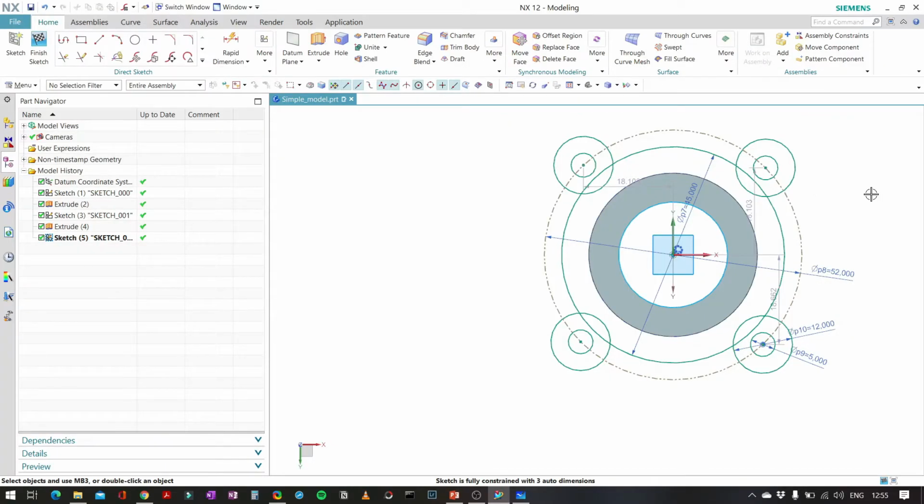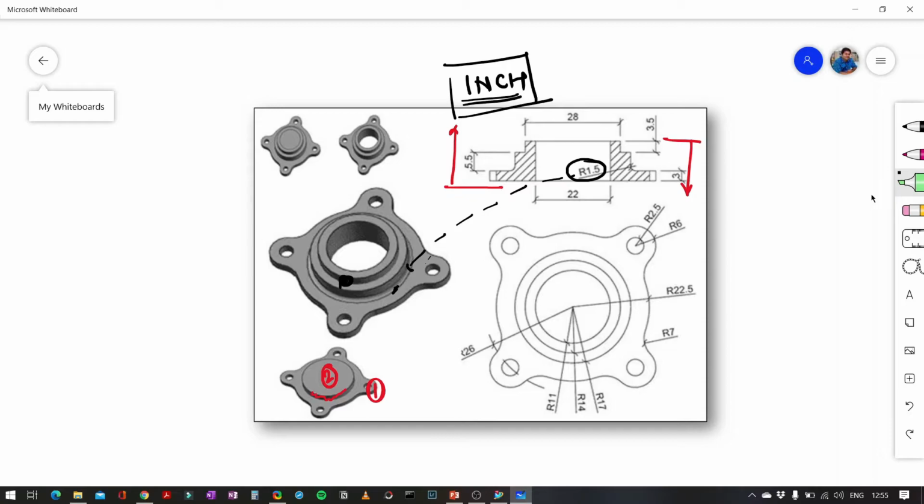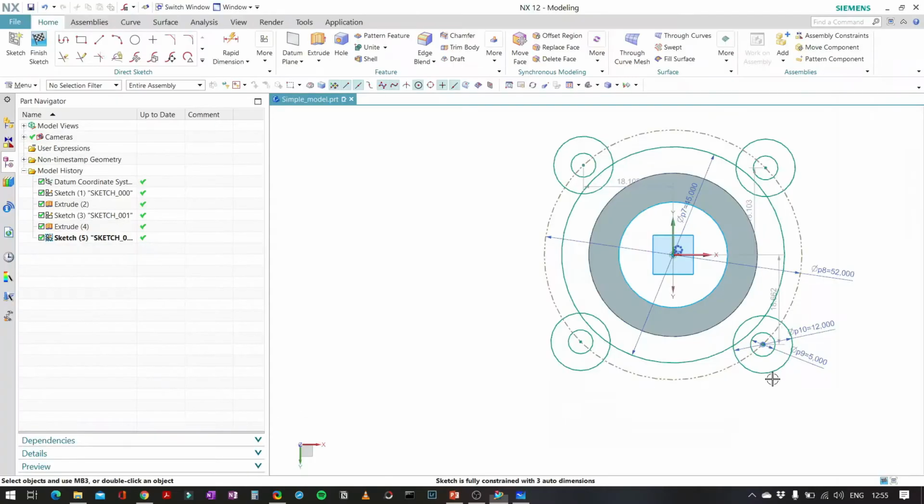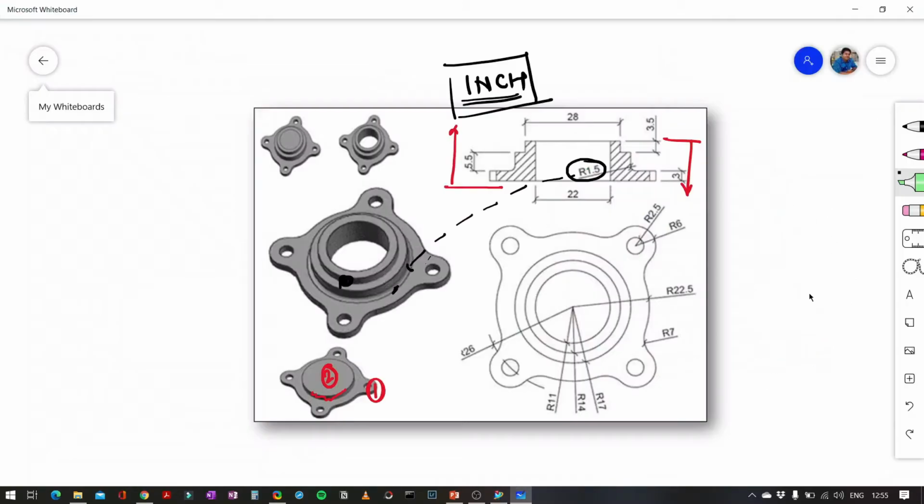And now I think I'm good with all the things. Yes. And now if you come to the drawing, what you'll see is there is R7, that is a fillet.